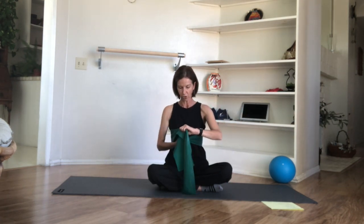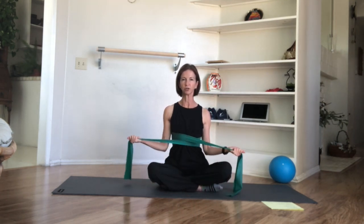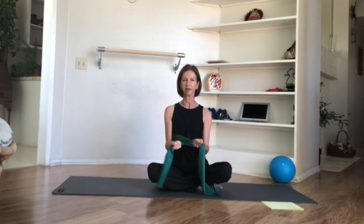Take the band, wrap it around the bottom third of your rib cage, cross the ends, make sure you're holding the ends of the band out of the index finger, thumb side of your fists. Inhale, exhale, we're gonna go into external rotation of the humerus in the shoulder girdle, and then release, and two.